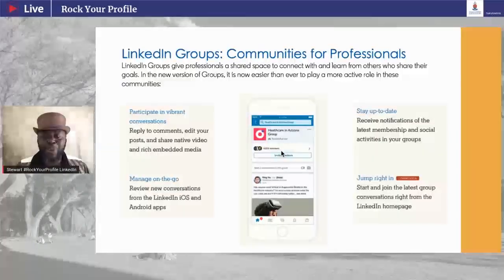If you should find that the responses, in the groups or even to your post, are negative or abusive, this does happen on the rare occasion, please feel free to report it to LinkedIn so that we can either block, investigate, or take further action with that type of content. Again, if you should find anyone is sending you content that you find inappropriate, it's all about you. You can block or report that person so that you don't continue to receive their information and they don't continue to see your information. It's all about you.